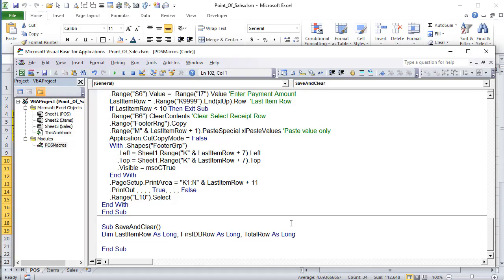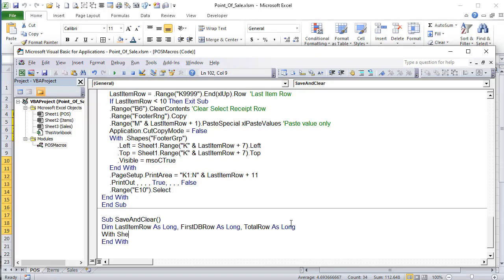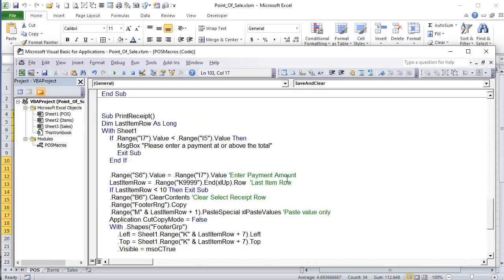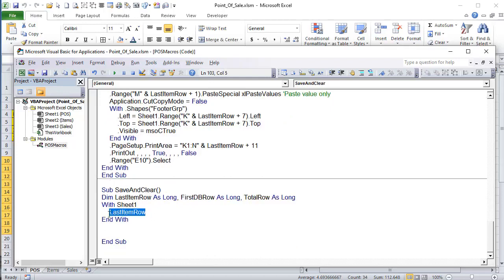Okay, so now that we got the total rows, let's get the last item row with sheet 1. We're focused on sheet 1 primarily. The last item row, remember, is K. We know that already. So we already did that up here. Why don't we just copy that here? It's going to be the same thing. We need to know the last item, and then we can paste it right down here. No difference on that. Last item row, same variable, same everything. Total rows is going to be equal to the last item row minus 9. Our row starts in 10, so we're going to subtract 9.